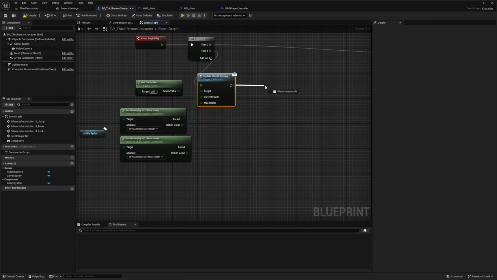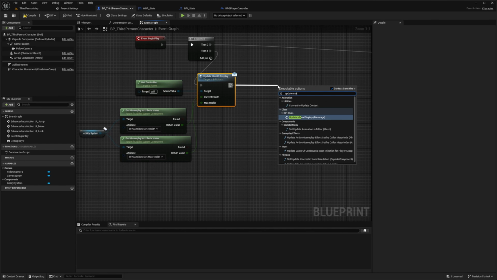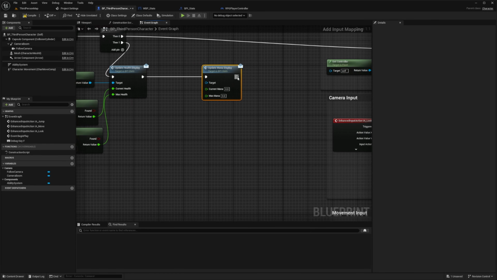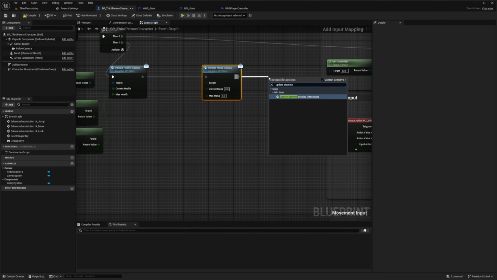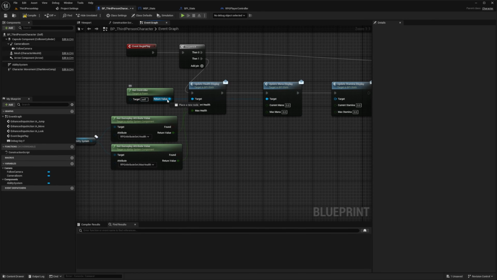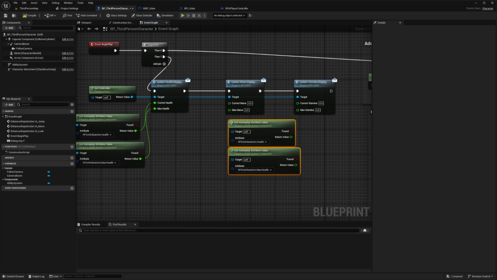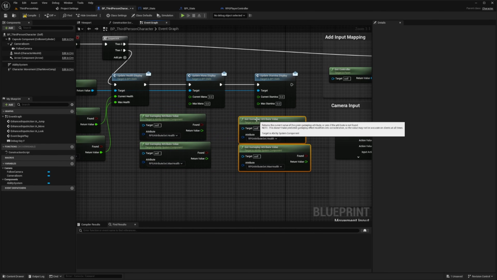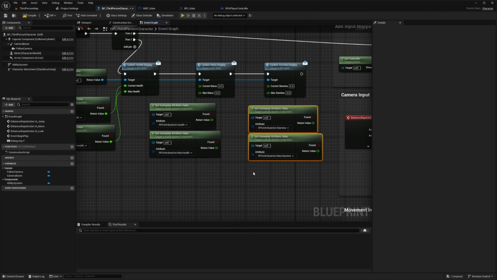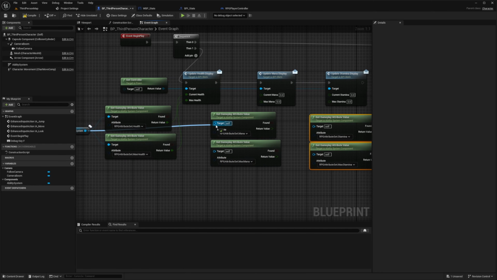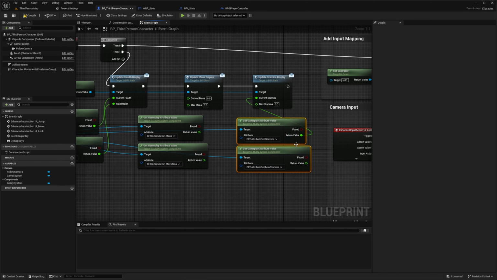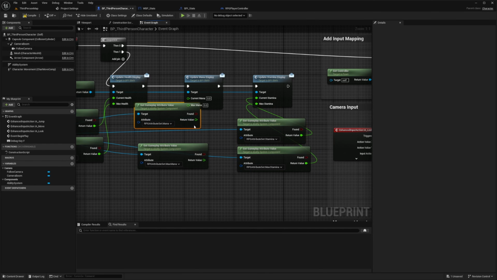And then I'll drag this out and I'm going to update mana display. And then I'm going to drag this out again and update stamina display. And the controller will just tag into all the targets here. And then I'm just going to get gameplay attributes for mana and stamina. So I'm going to get stamina, mana, max mana like so. Connect the ability system into all of these to make sure we are using our ability system component to actually initialize all of this, and then connect our return value respectively like so.